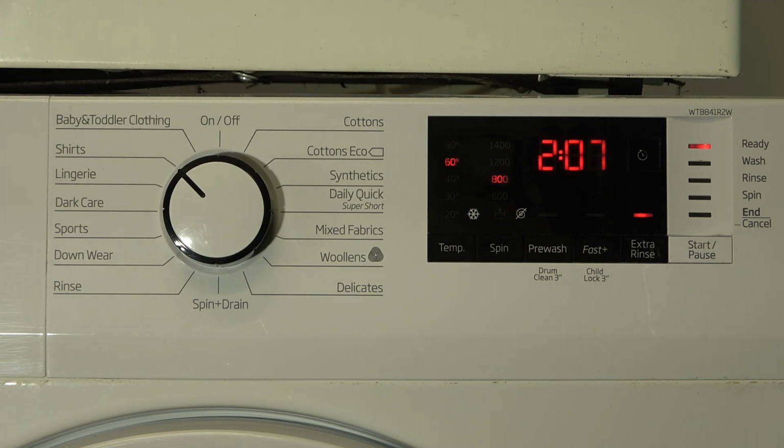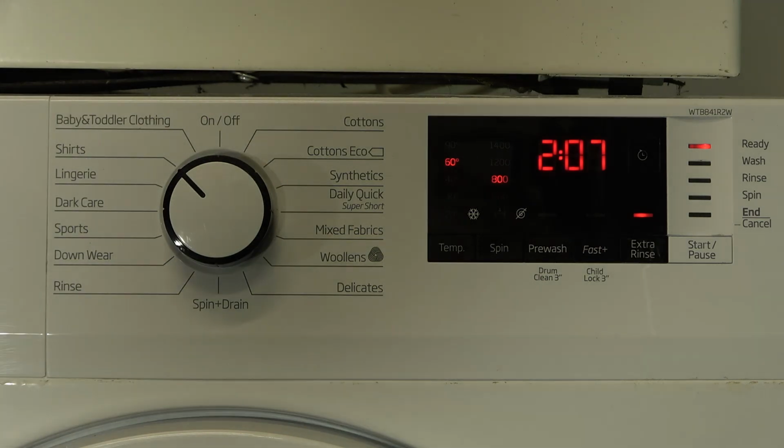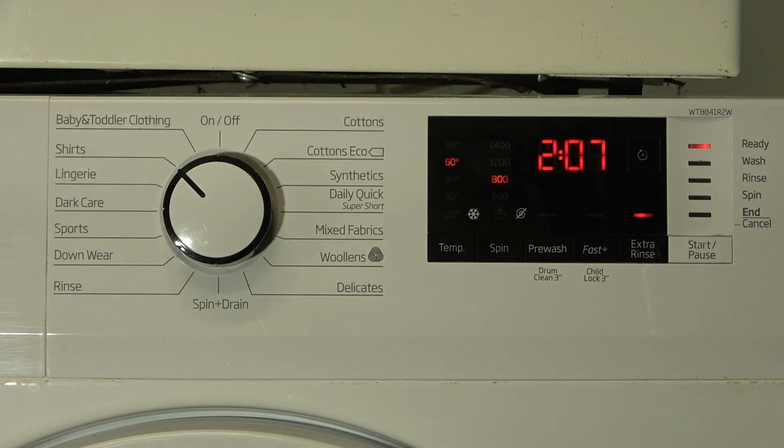What anti-crease option, you might be asking? Well, older Bekos have anti-crease functions on them that limit the spin to 800 RPM and do no intermediate spins or stuff like that, and an extended final spin with more anti-creasing and stuff like that. So basically the shirt cycle has an option built into it that you can't actually physically select, which is quite good and quite handy to know.